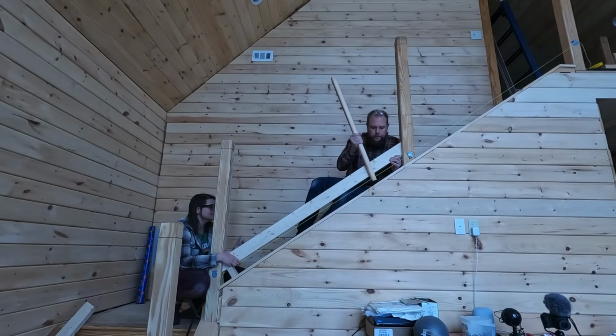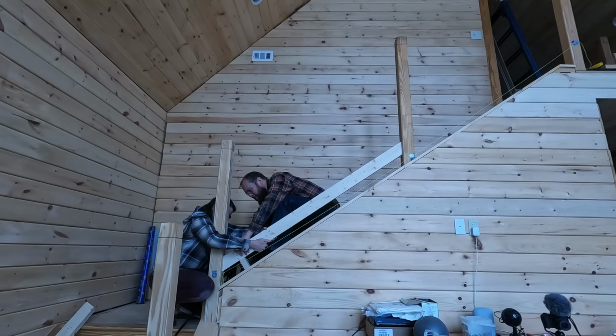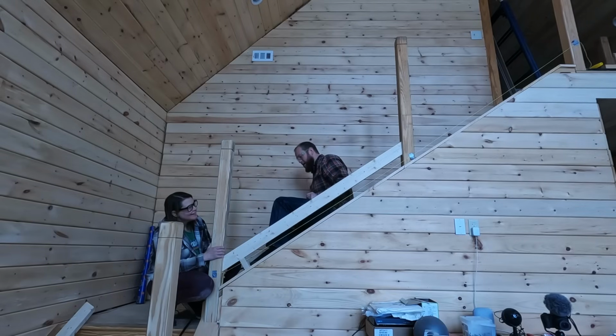I do like it when this piece is in the middle more, but it's also one of those things where if it wasn't in the middle, I don't think I'd ever notice it once it's all put together, you know? Well, do you think the picket looks weird where that is right now? No. Okay. All right, now we have to put in a million screws and make them look really nice. By we, I mean you.